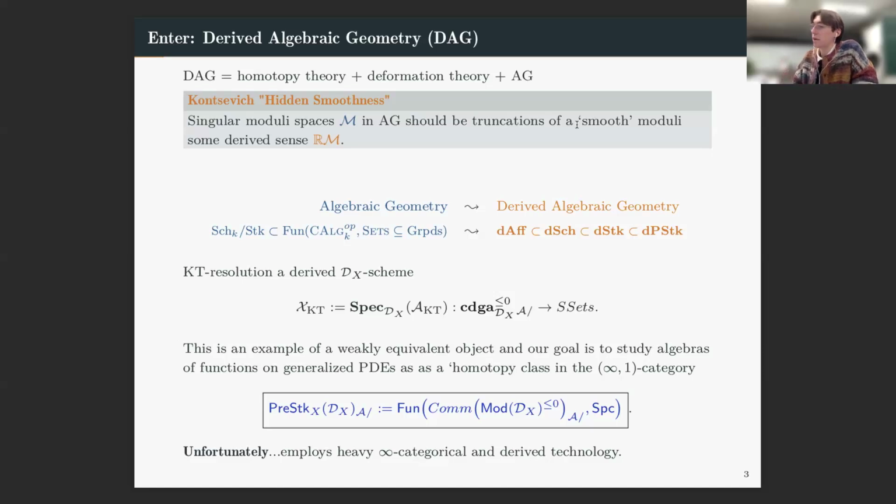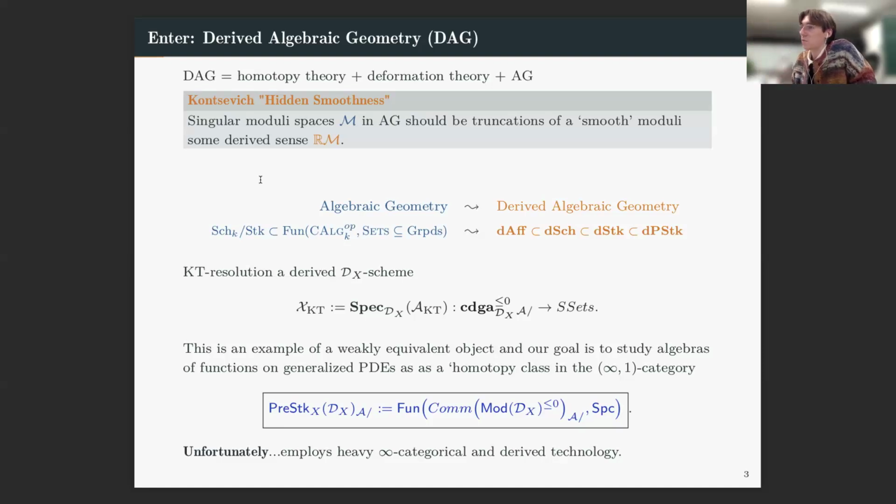So as your objects move around, they jump in dimensions. So this isn't so good, but this is kind of indicating to us that there's a sort of DG or derived version. So with these boldface R, I'll write in front of everything to really say it's the same object, but viewed in a more suitably enhanced setting. And in fact, this derived object will be smooth in a derived sense. So in a DG differential graded sense, or a simplicial sense.